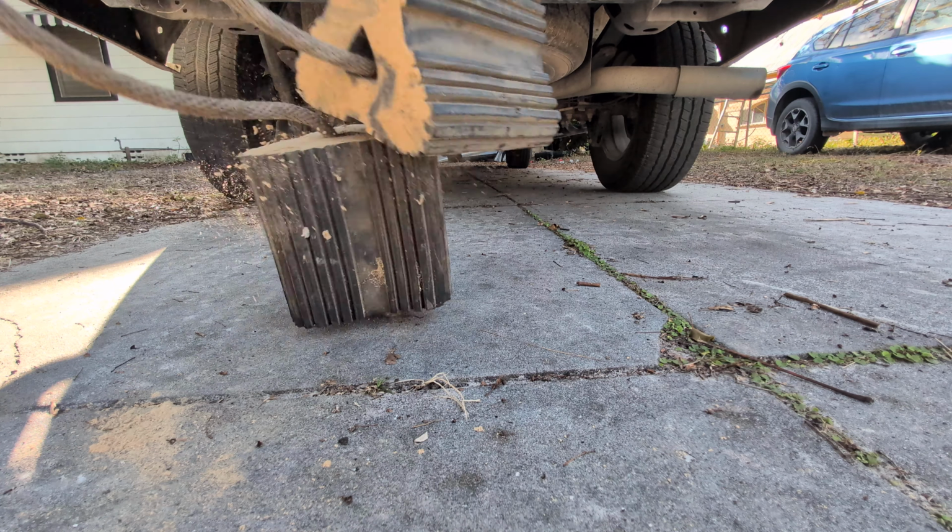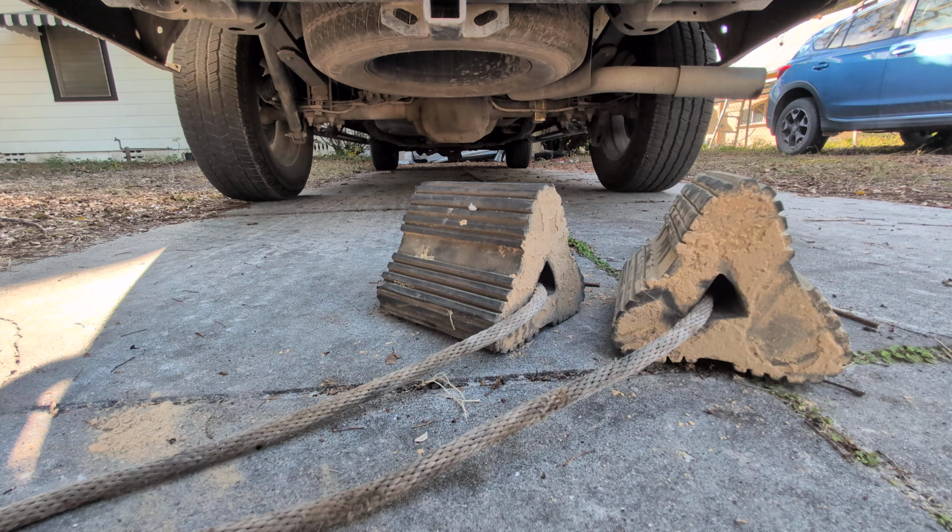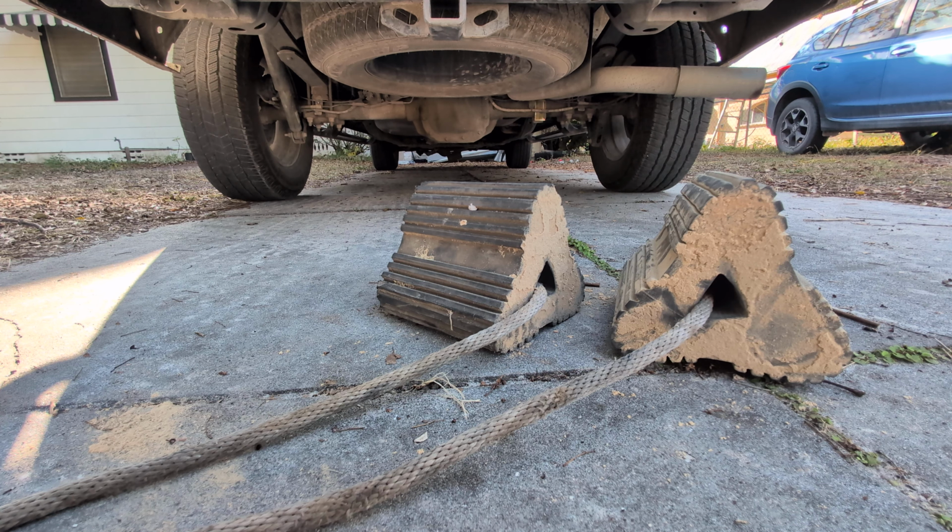What's that? Those are wheel chocks, and they're designed to go in front of or behind the tires on your vehicle while you are recovering or working on a vehicle. So if you're recovering something, you would put them behind your vehicle to help prevent your vehicle from rolling back while you winch against it.